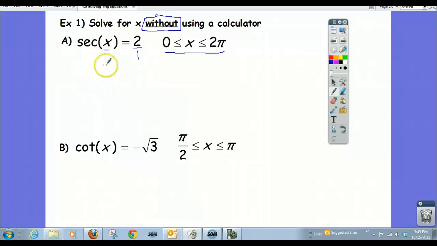And sometimes what I like to do is change the equation a little bit to make it more familiar. If sec of x is 2 over 1, and we know that the reciprocal of sec is cosine, that would mean that the cosine of x is equal to 1 over 2. So sometimes it's easier to focus on this statement. What am I trying to find? I'm trying to find the angle or angles that when I take the cosine of them, I get an answer of 1 half.